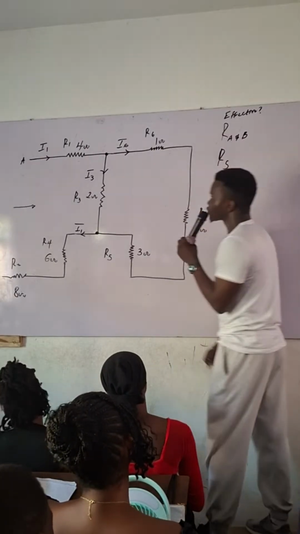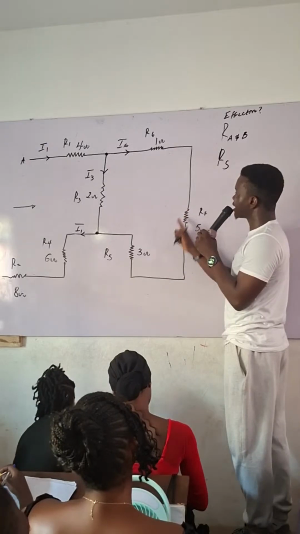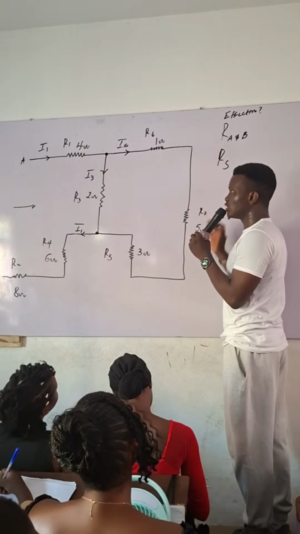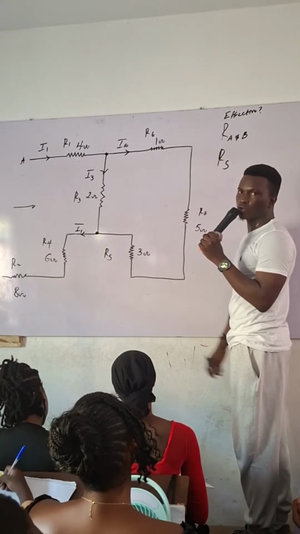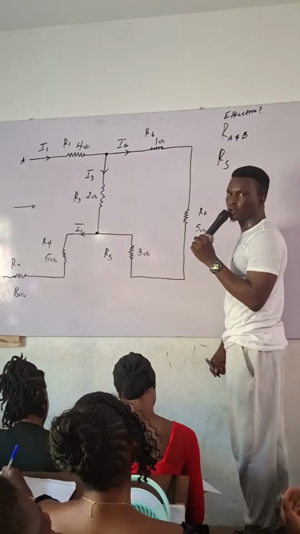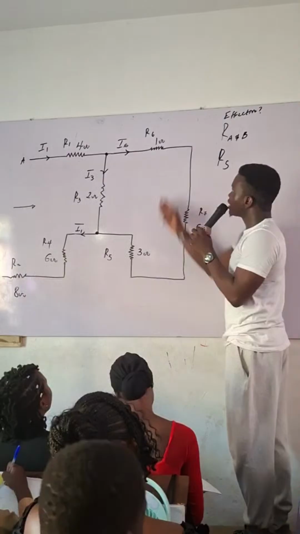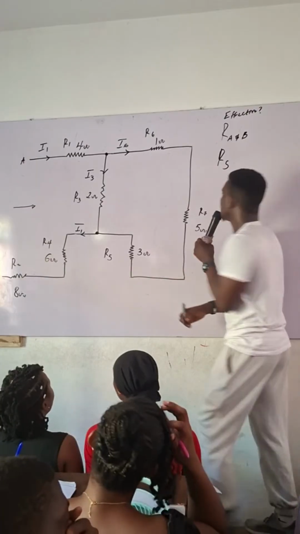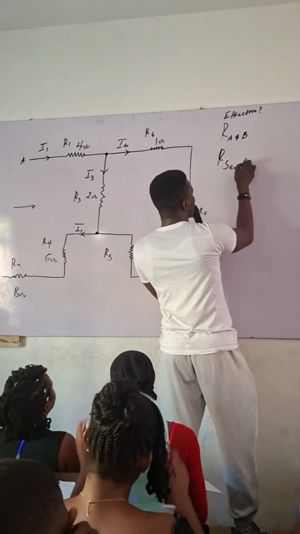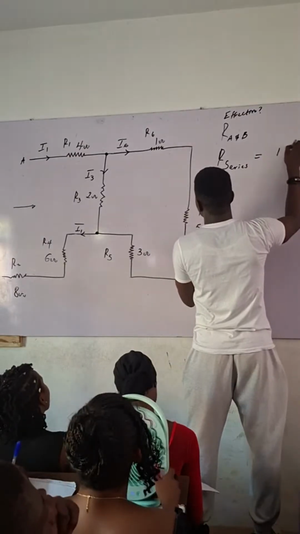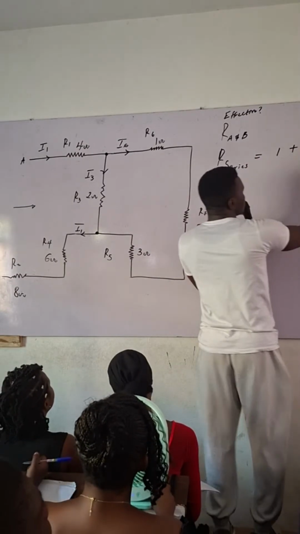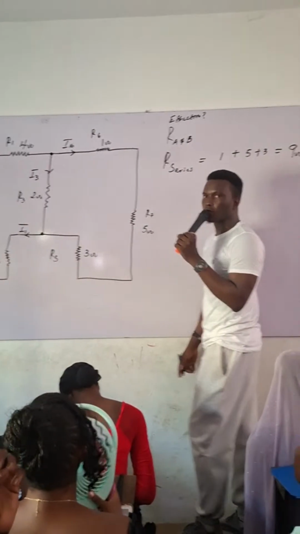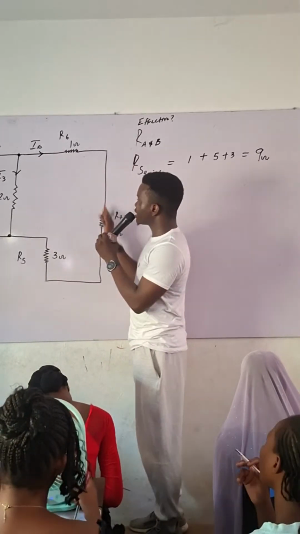That's the first one. That means you do this one and this one. Then after doing the three of them, you will restructure your circuit. You will see the way to look at it again. Let's take it one by one. For the series, how do we do it? We have 1 plus 5 plus 3. That's going to be what? 9 ohms. Now, everything here gives me 9 ohms.